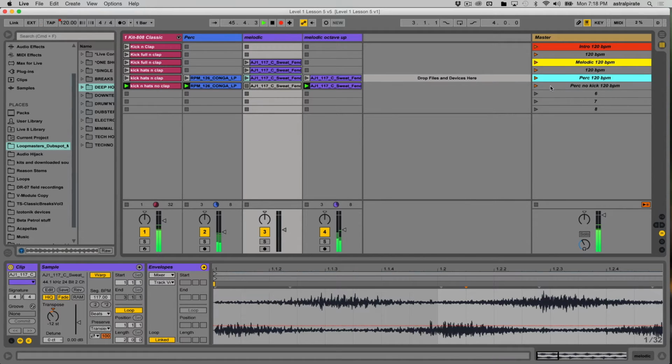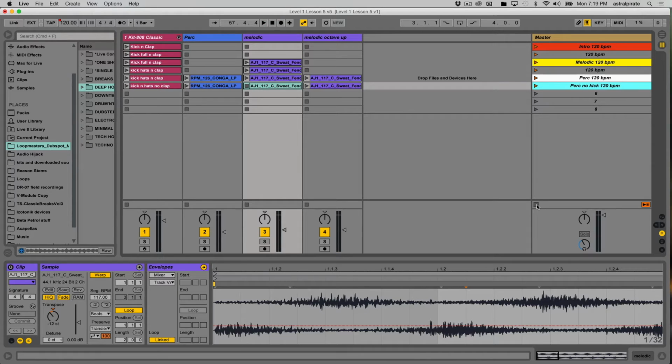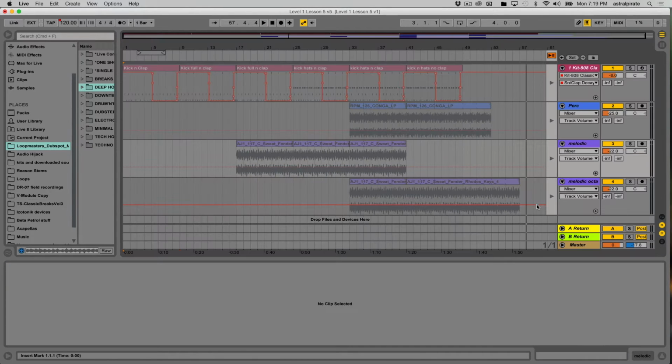Now again, I don't have to just stick with how the scenes are laid out. So what I'm going to do is stop the 808 Classic kit from playing. Then I'll stop the percussion. I'll go over here and hit my Stop All Clips button. All right, the space bar to stop recording to the arrangement view. I'm going to press Tab. And now I can see this is everything that's been recorded to the arrangement view.